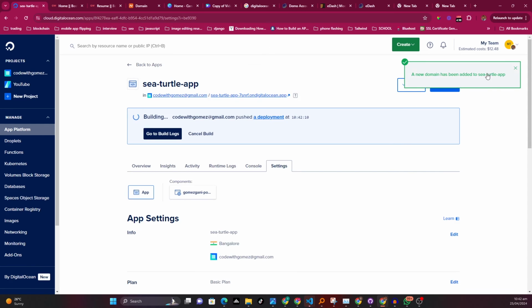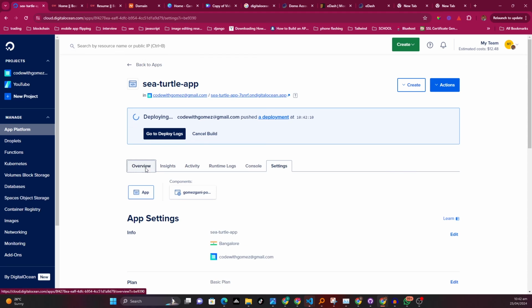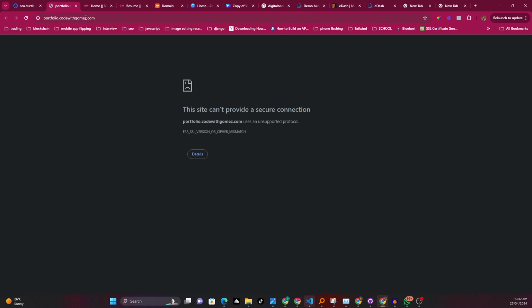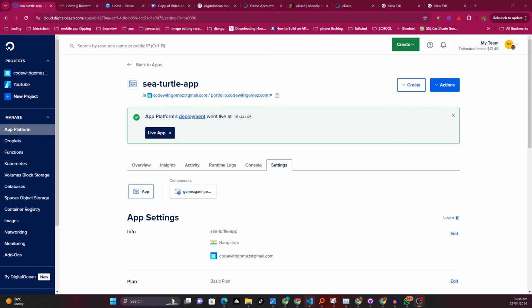And you can see it says new domain has been added, and then we can see it's deploying. It has deployed. We may need to wait for a few minutes or up to an hour or more for these changes to reflect, or for the changes to propagate. So if I go here, you'll see that right now it says this site cannot be reached, but we'll just give it a few moments, let it propagate, and then check it again. After some minutes, the domain name has propagated. So I'll just go again to the domain and see what's there.